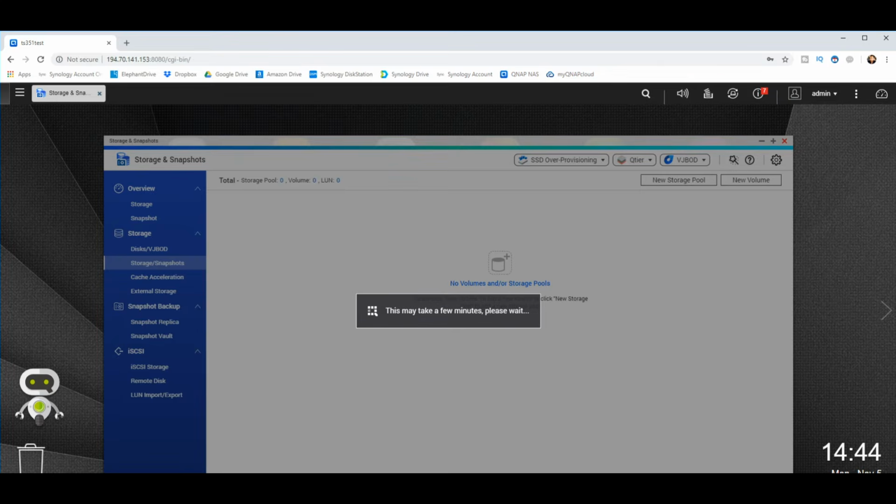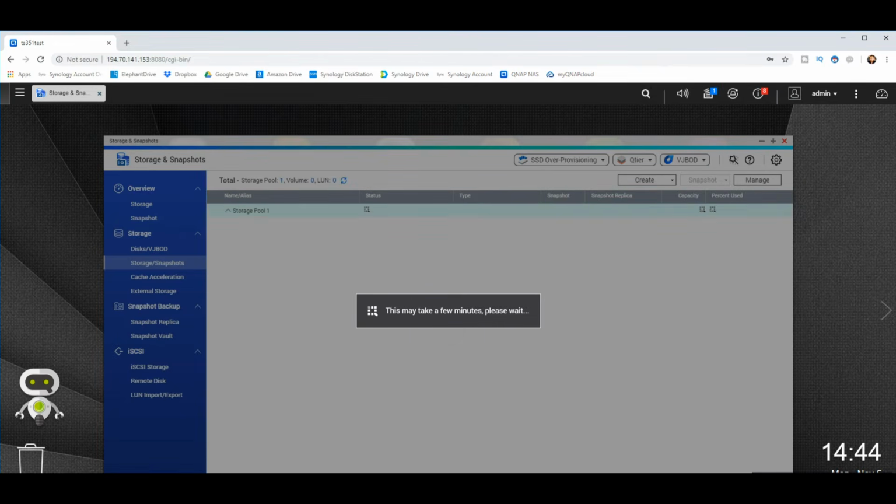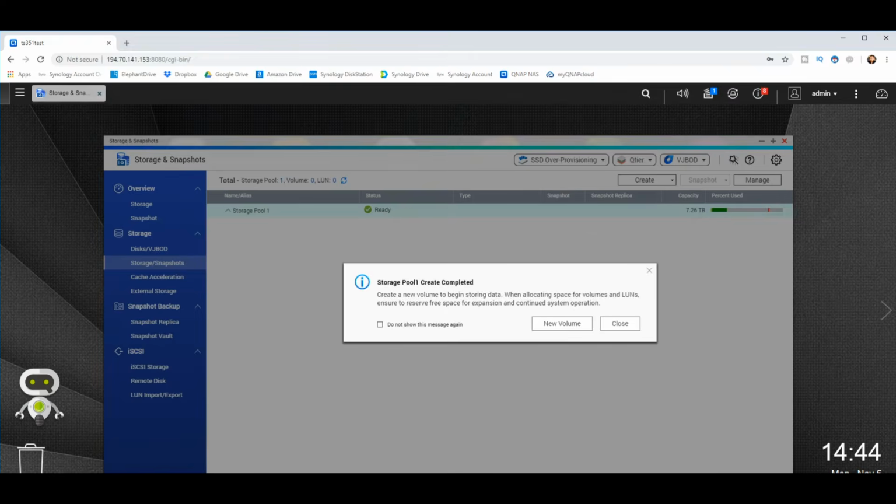The more astute of you may have heard the NAS there make a little noise. That is the rear speaker on the TS351, and what that speaker does is it lets you know all the things that are happening on the NAS. It's one of the main reasons QNAP NAS and that speaker is so interesting, because it gives you real-time alerts, not just beeps, but tells you what's actually happening.